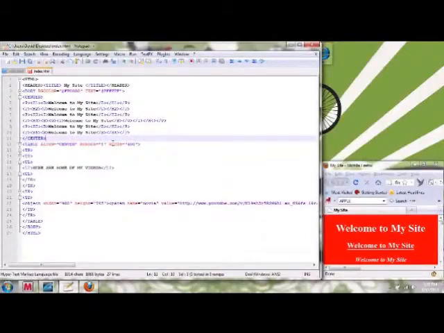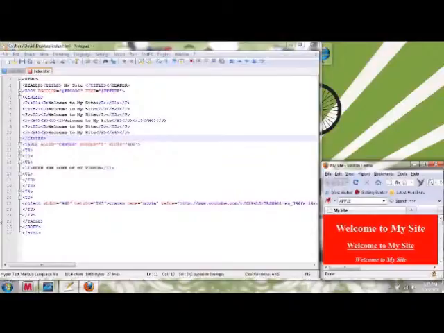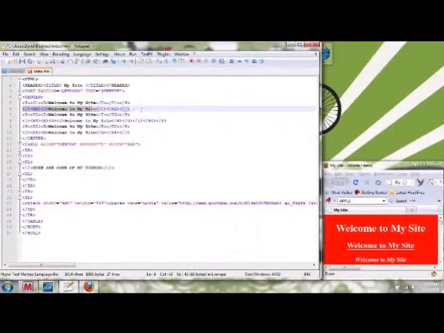Another exemption is, let's say on my site, where it says welcome to, and then it says my site. Let's say I want it to be welcome to on one line and my site on the next line. Now then, you could go through all of this again, through the paragraph and H1 and bold, or you can simply go in between welcome to and my site.